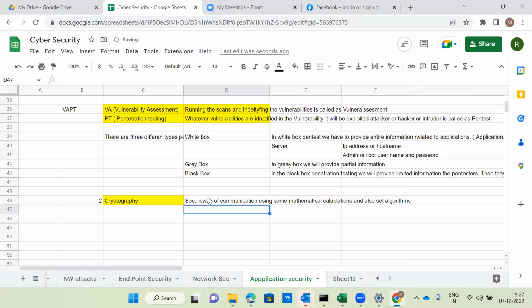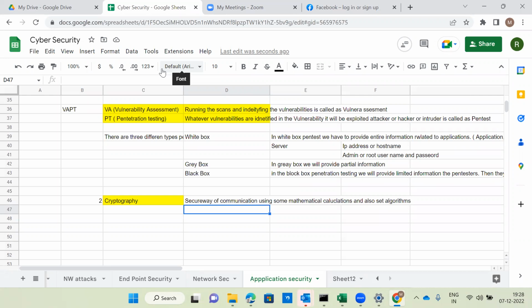Our communication may be through emails, through accessing an application, through chatting via Microsoft Teams or Google Chat or any other way of communication, maybe peer-to-peer communication, or client to server, client to application, or client to database communication. So a secure way of communication using some mathematical calculations, nothing but we use maths here.